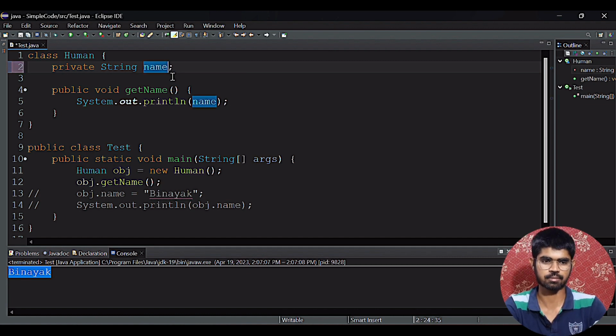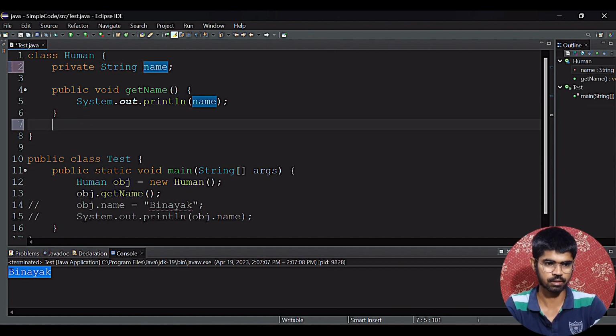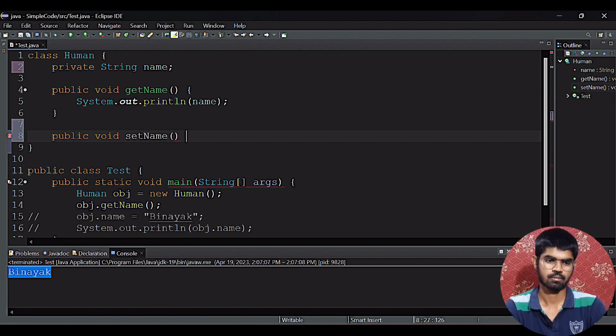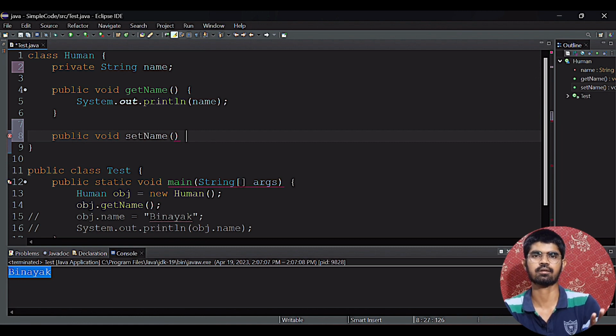To make that flexible, let me give one more behavior to the class, public void setName. Of course we can provide any name to the method, but to give a meaningful name we are putting getName and setName. GetName will give you the name and setName will assign the name.